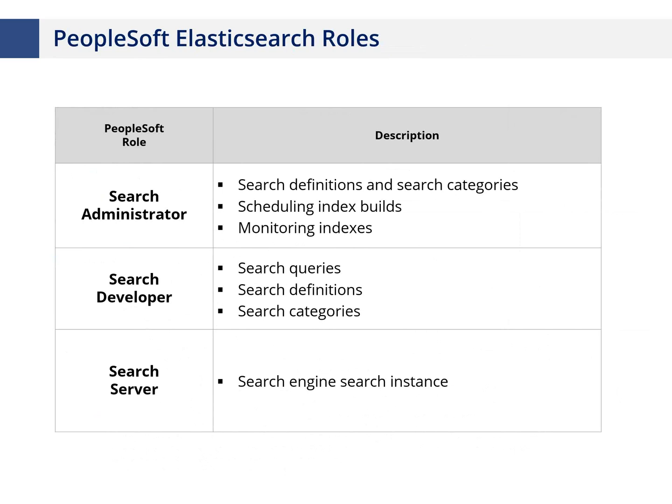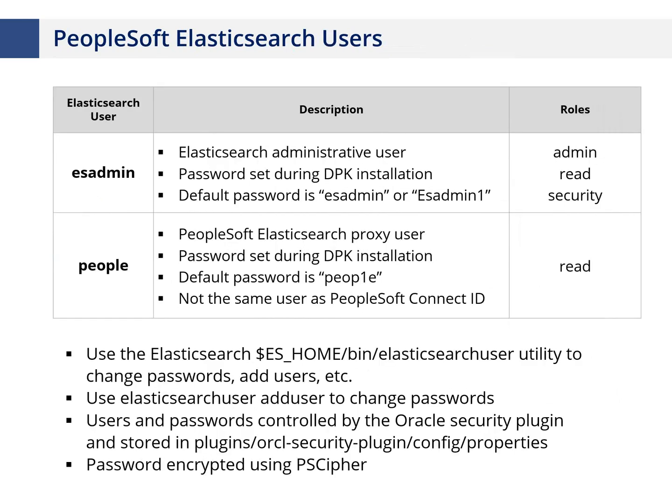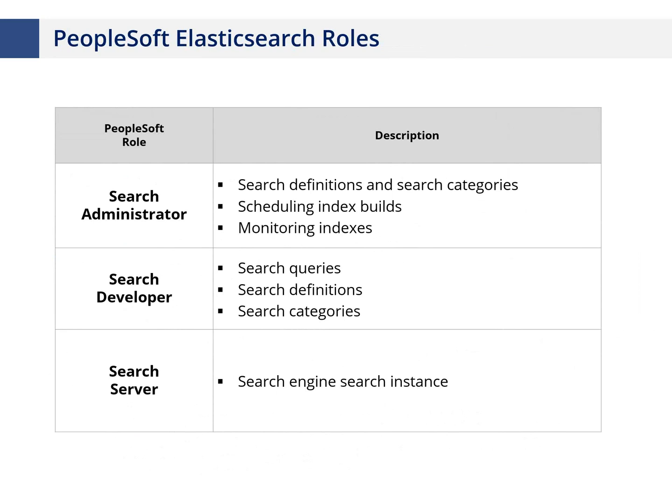Within PeopleSoft, the PeopleSoft security plugin is allowing certain access. So when I actually connect to Elasticsearch, it's checking my PeopleSoft credentials. I can either log in directly as one of these users. I can log into Elasticsearch using ESAdmin. I can log into Kibana using ESAdmin. Or, based on the Oracle security plugin, I can log into Elasticsearch directly, not going through PeopleSoft at all.